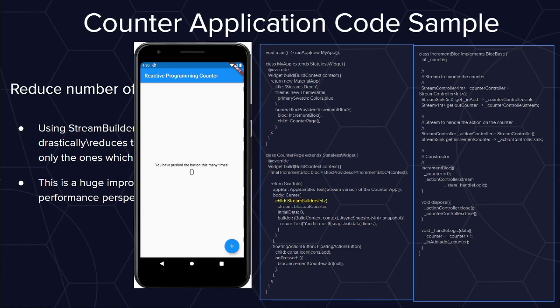Here's a quick run through of what this application actually does. As I press the counter, this floating button is only responsible for displaying the button. It is not responsible for the counting. Again, the counter is only responsible for displaying the counter. The business logic is not involved in these components. The back-end business logic is only dealt with in the back end.